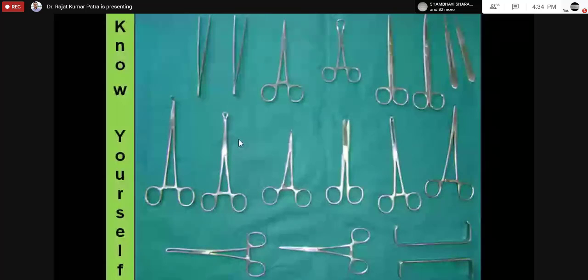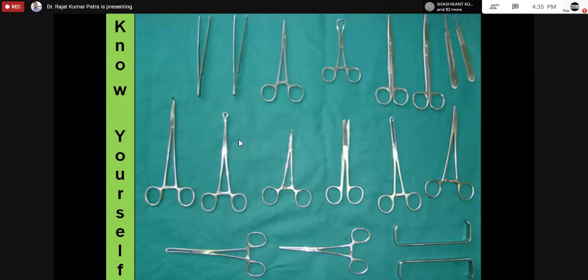Babcock's forceps. You see, what is the difference between Allis forceps and Babcock's forceps? In the second row, the fifth instrument is Allis tissue forceps, right? And the second is Babcock's. Right. So what is the difference between the two? Anybody tell? You may confuse the two. That's why I'm asking why it is called Babcock's forceps and why it is called Allis tissue forceps. What is the difference? Anybody?